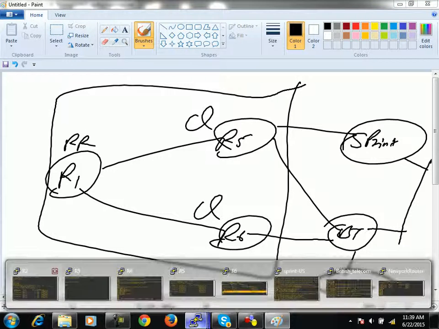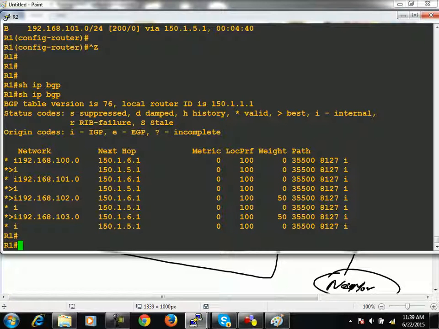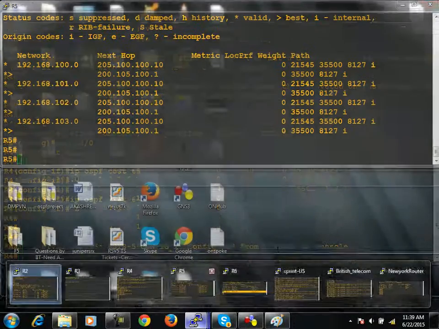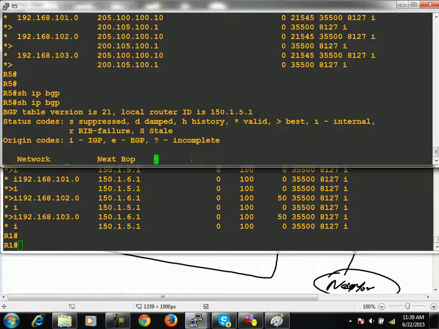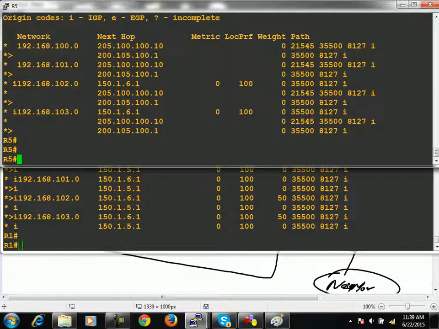So now let's move back again to R1. Because this time for the last two prefixes its best path is via R6, it will advertise this information back to R5, because it is configured as a route reflector. Sorry, R5, because we were already on R1, right? So for R1 its best path is via R6, so it will advertise this information back to R5. You see, show IP BGP. The last two prefixes are coming from three different neighbors now. Only the last two prefixes.